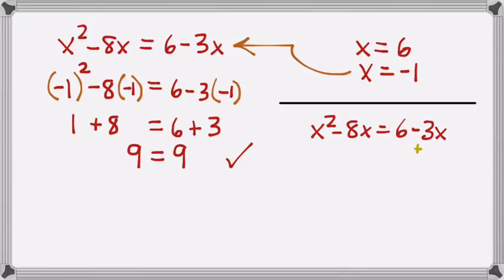So we're going to move the 3x from one side of the equation to the other. And this may be another place that's tempting to commit a sign error, but if I want to move this minus 3x to the left-hand side, I need to add 3x to both sides. So that's going to give me negative 8 plus 3, that's negative 5, is going to be the coefficient of x on the left now. And then I still have x squared, I still have a 6 on the right. And then what?